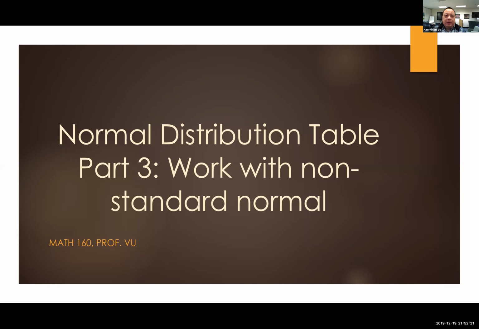Okay, moving on to part 3, normal distribution table with any normal variable, not just z. Z is specifically the standard normal distribution, which is what's shown on the table, whereas if you have a different mean and standard deviation, it's not the standard z, and we don't just look it up directly on the table. We have to convert it to z first.